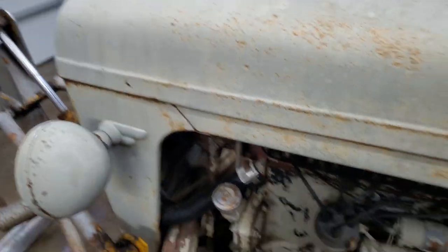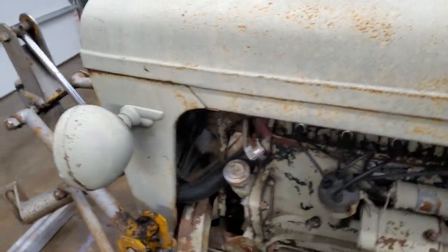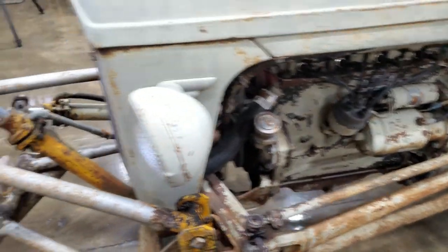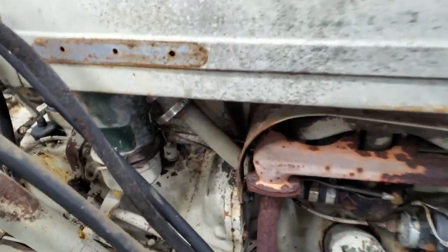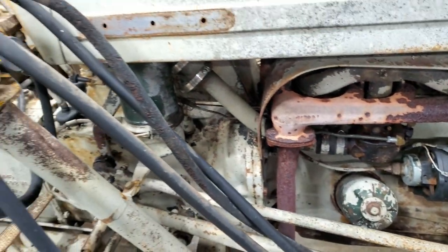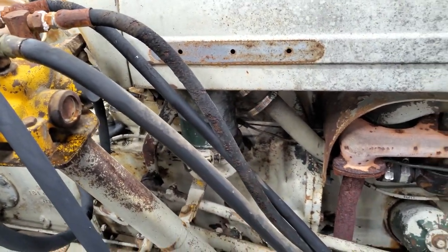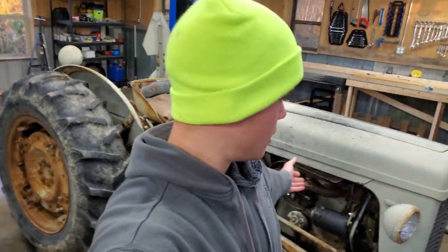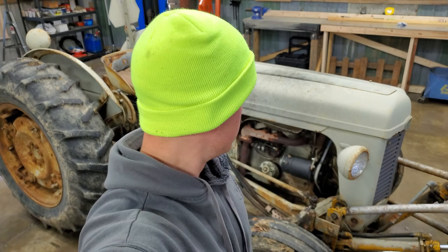But yeah, I think I'm gonna start with the hood. And then maybe these steering arms. And then maybe the air intake. And then potentially hydraulic lines. And then just keep figuring out what all looks like it needs to come off, and then just try to get it out of the way. That's the plan. I will show you what I end up doing. Wish me luck, because I don't know what I'm doing at all.